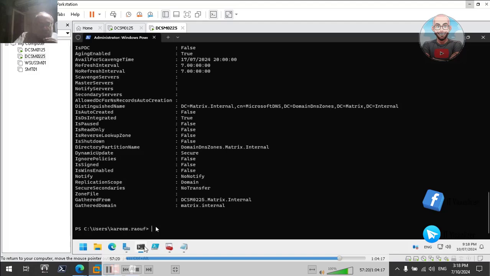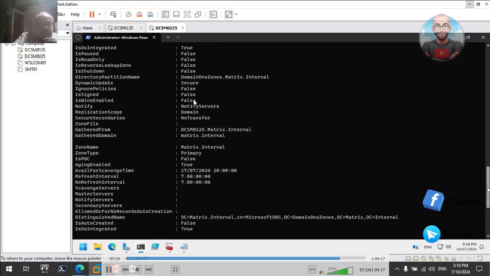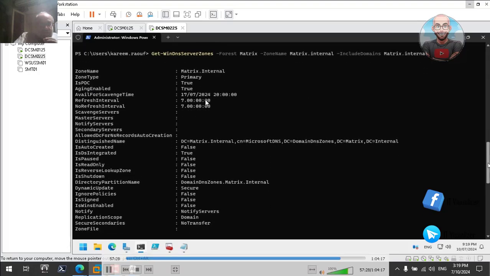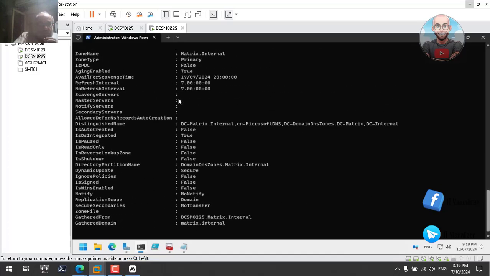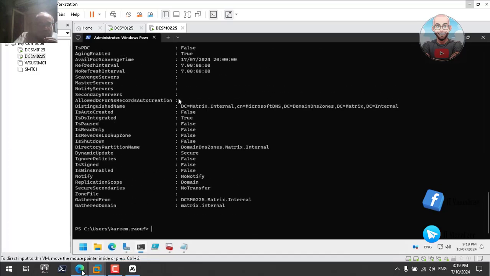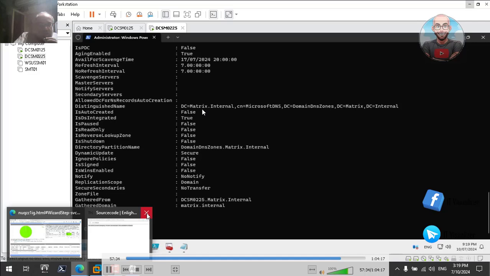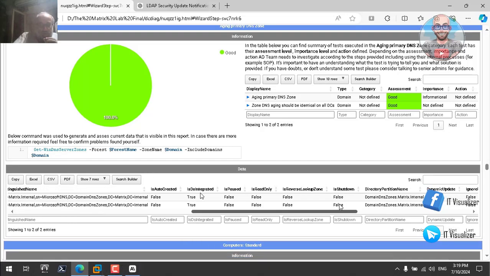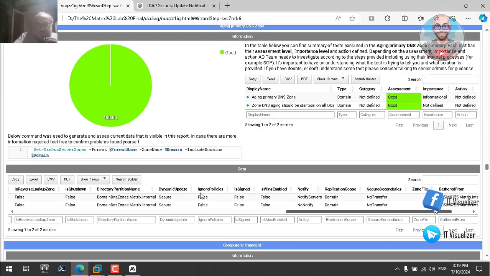Here we can see that it is getting us all of the status of the DNS servers. We can make sure that the scavenging period is the same on both DNS servers.